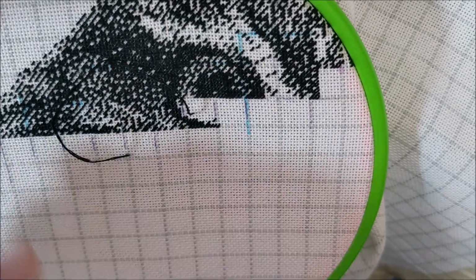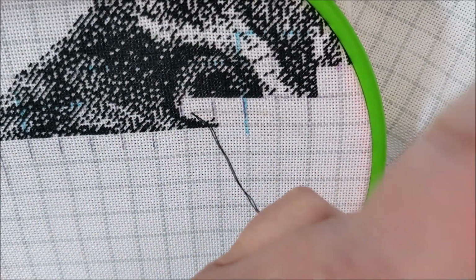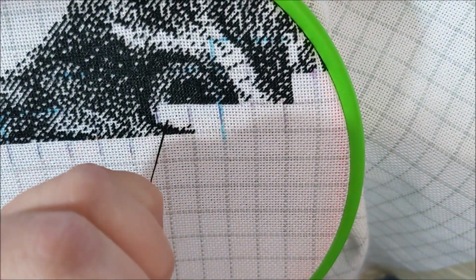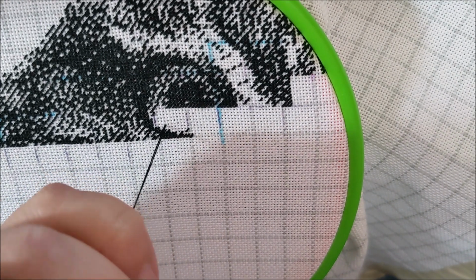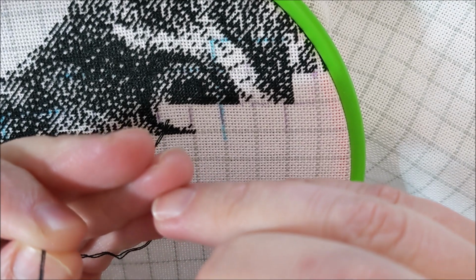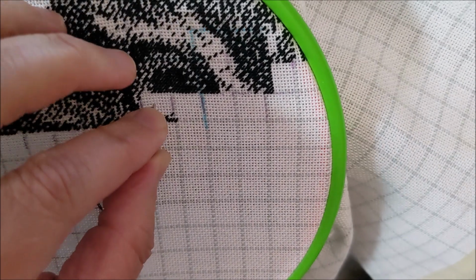Ah, came right through. Ow! Yeah, you probably didn't see that. I just tried to snip my finger off. It's a good thing the scissors are not terribly sharp, or I would have lost the tip of my finger there. Good gracious.